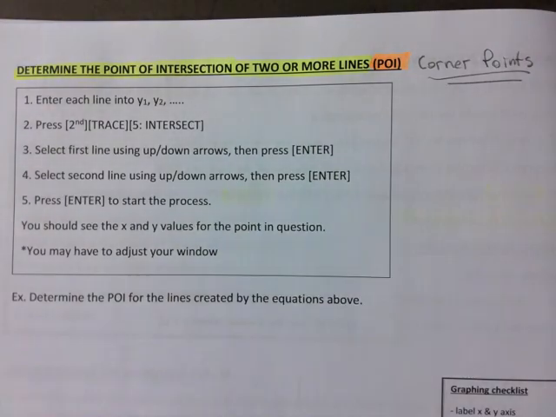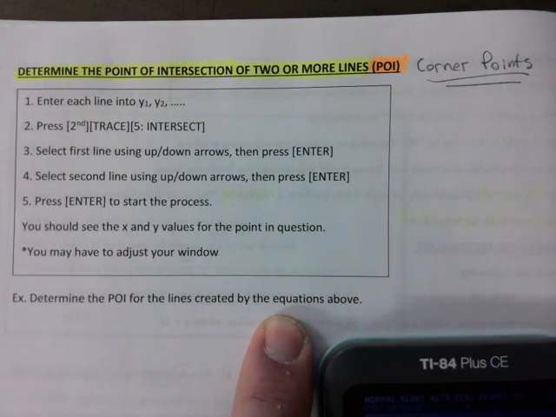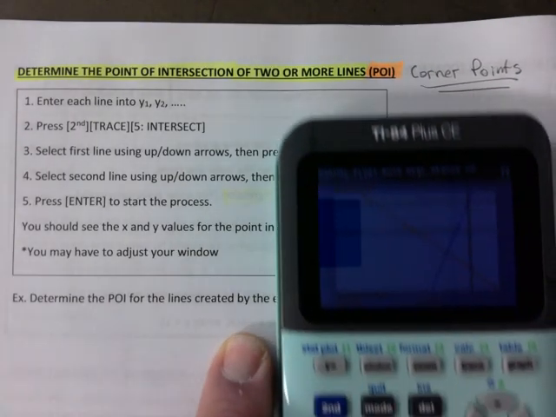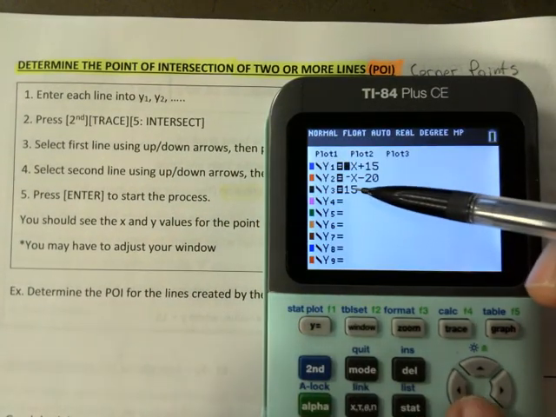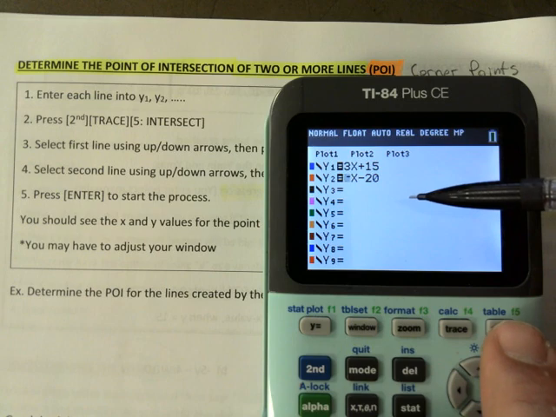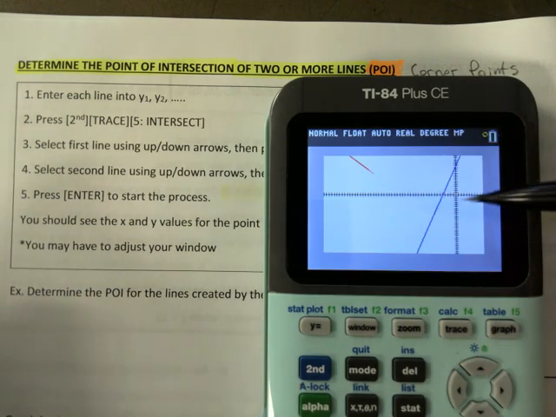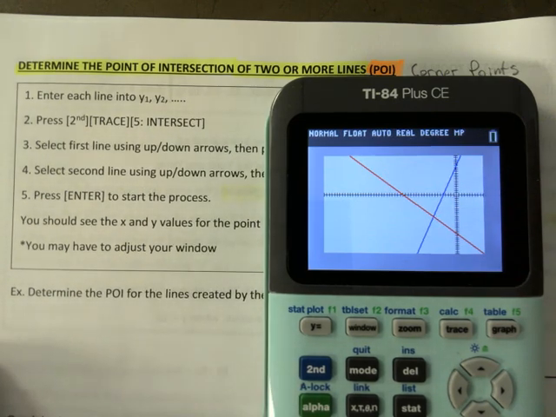So let's find the points of intersection of the two lines that we had above, the two equations that we've been dealing with. So grab your calculator. I'm going to turn off the Y3, because that's something we just entered. So just hit clear and then press graph one more time. We just want the two diagonal lines that we worked with right from the beginning. And in this case, the point of intersection is basically where they meet. Okay, so how would you do this?